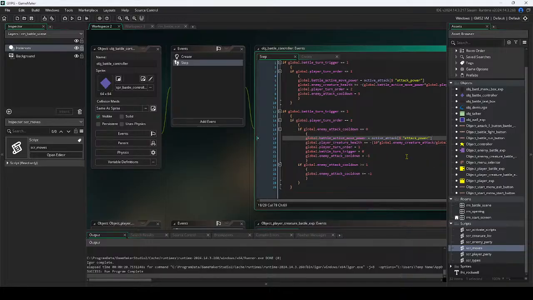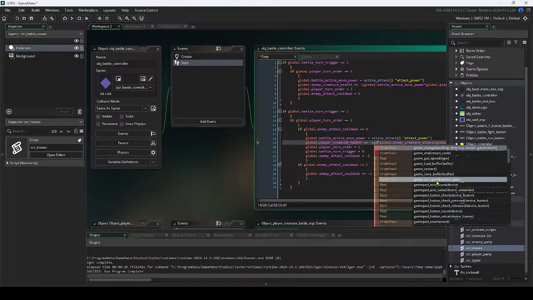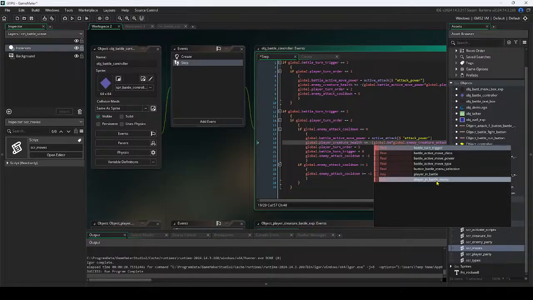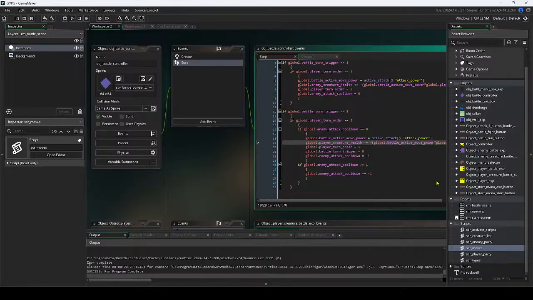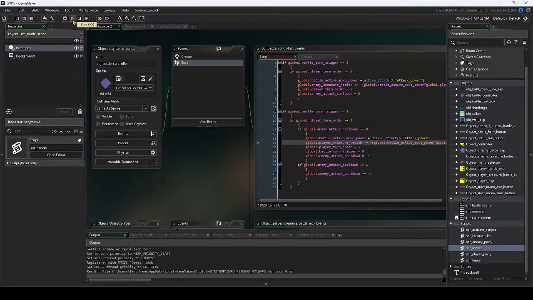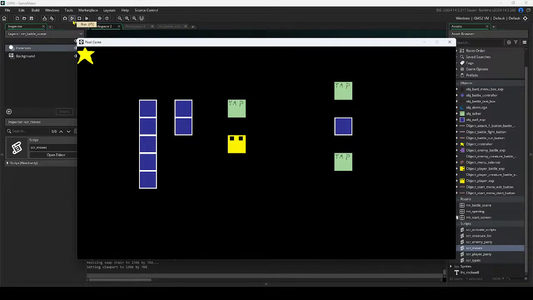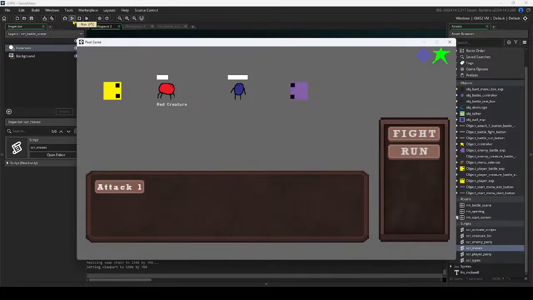Ooh. Global dot battle active power. Start. Oh, goodness gracious.